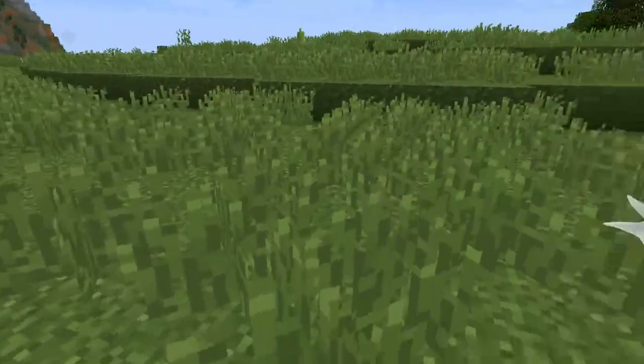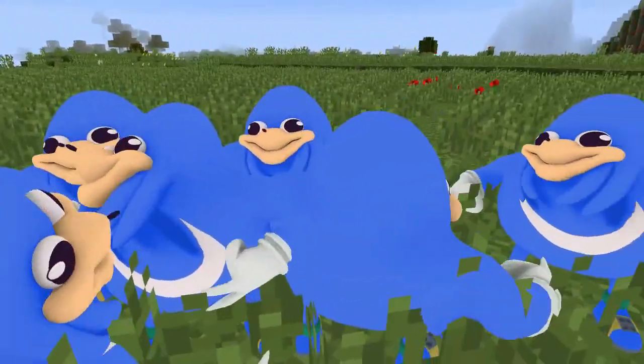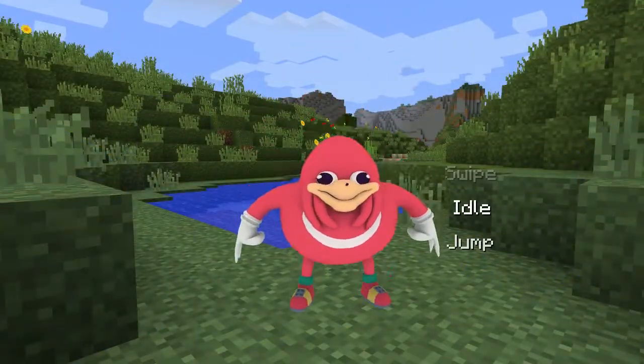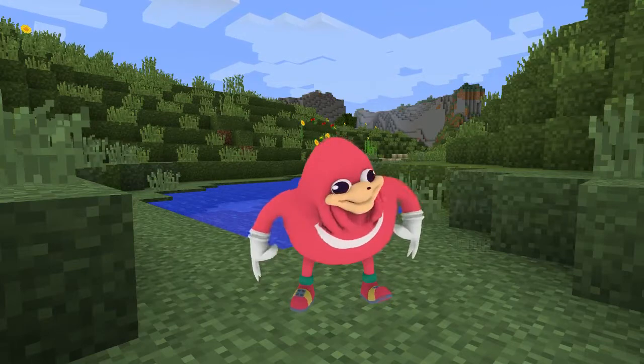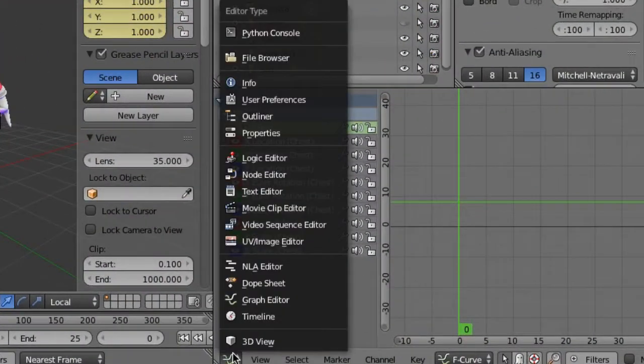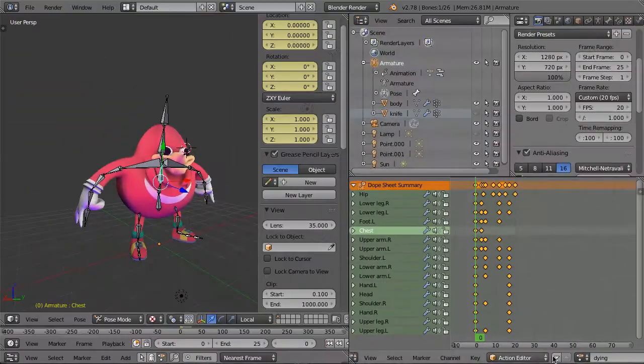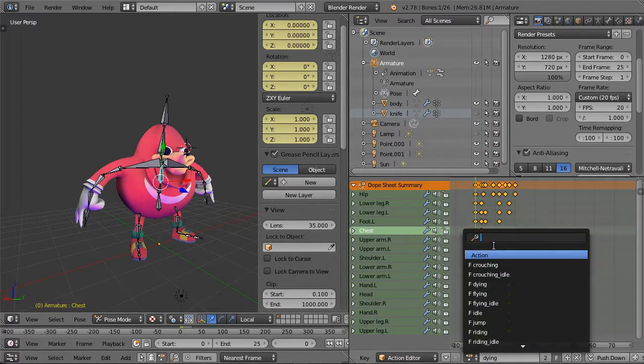Alright, first you gotta make sure that you have a particular set of actions stored in Blender. In essence, an action is an animated pose which is designed for a particular state of an entity. In Blender, they can be found under the Dope Sheet panel in the Actions editor. I won't get too much into details about which actions should be present in Blender, since in the future new actions will be added. So, take a look at the documentation for a full list of supported actions. In this video though, as you can see, I have at least idle, running, and sprinting actions.